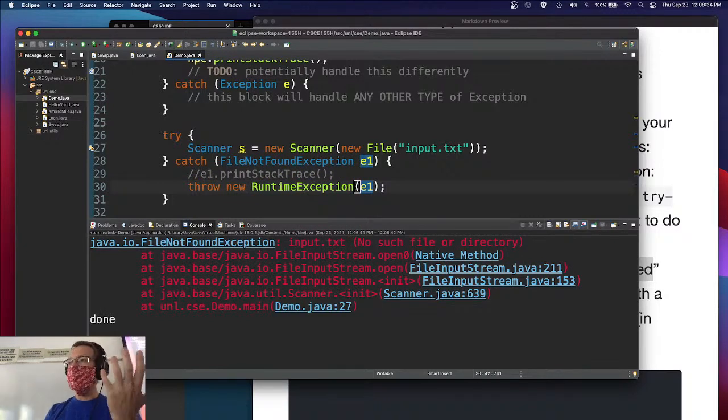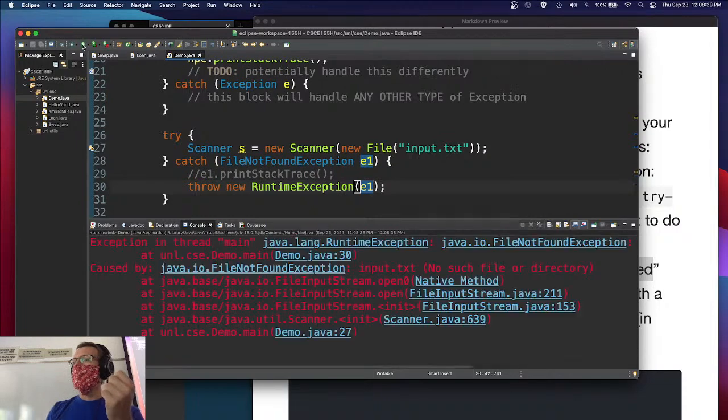What type of exception actually occurred? It's a file not found exception. So let's run this now, and you see that it is a file not found exception that was rethrown as a runtime exception on line 30. And there's my line 30 right there. You can choose to catch a runtime exception and handle it if you really want to, but now that choice is given back to you.